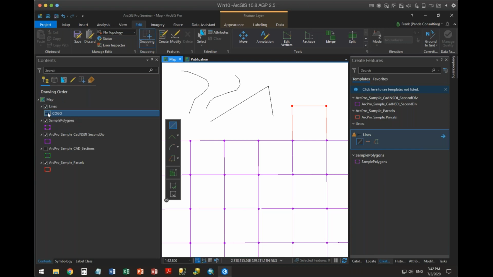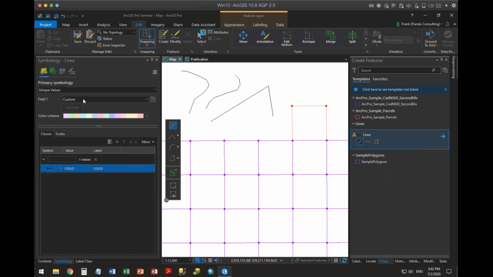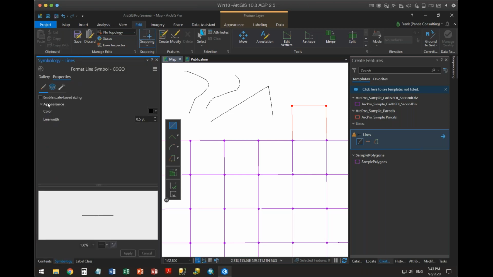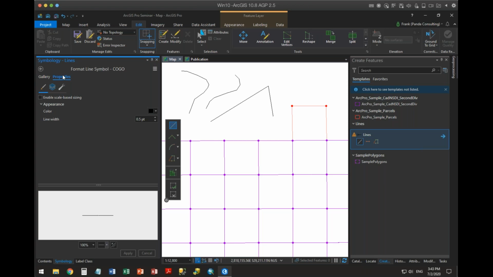If I left click on this, it brings up, in this case because I have unique values, though I can have just individual values, the ability to see the gallery or the properties. To really explore this, you want to click on the properties component of this symbol.